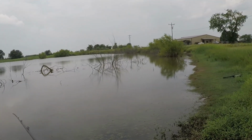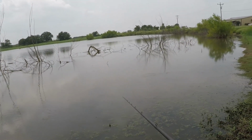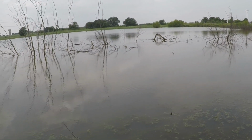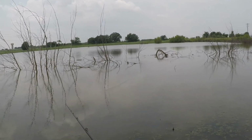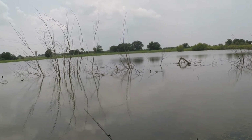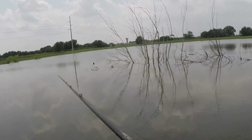Oh my. Something had me pretty good, just did not actually have the hook. Holy cow. Wonder if I can put my kayak on this.